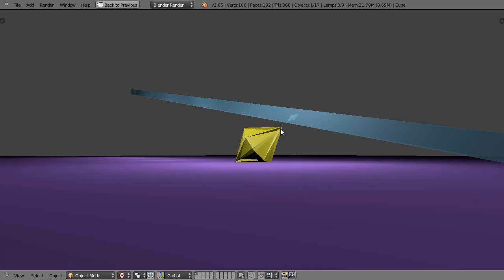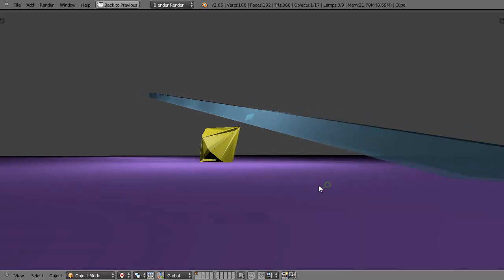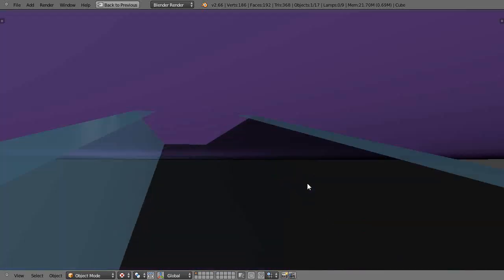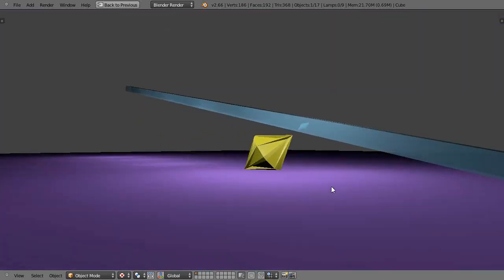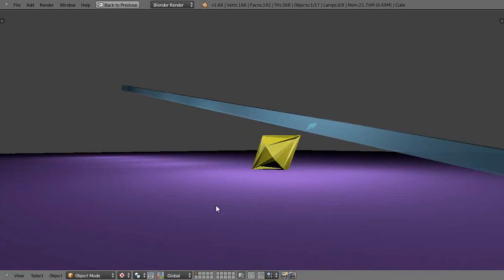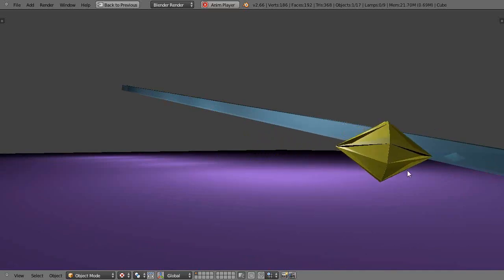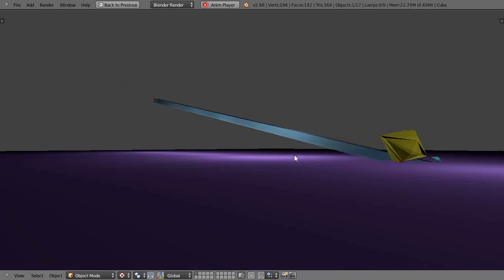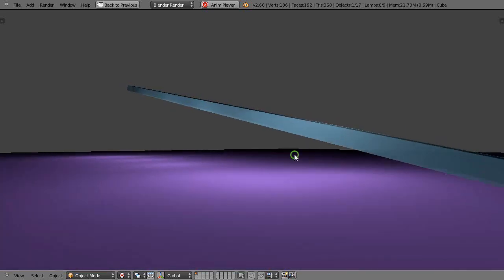Alright, so I have a couple of rigid body objects here. There's one in here, that's actually inside this long channel that I created, and this other one down here. Let's take a look over here, and there's the channel. And all it's doing is riding down the channel. Let me run the animation. So you'll see, it actually comes riding in there. See, oh, it already broke free. If you have too much force, it breaks free.